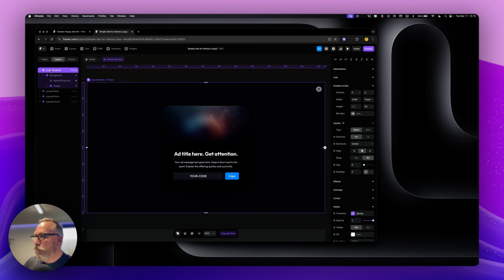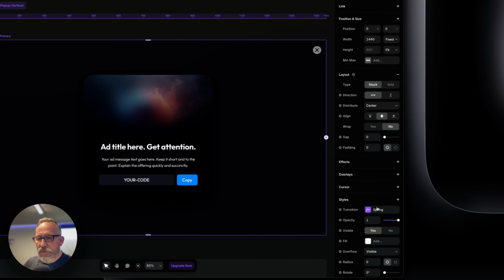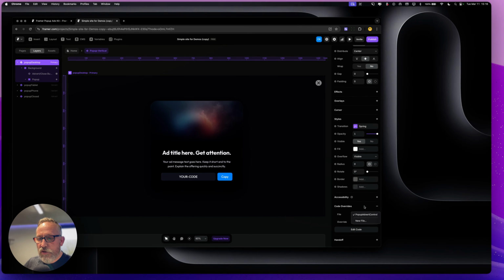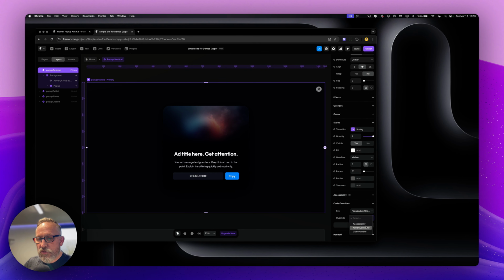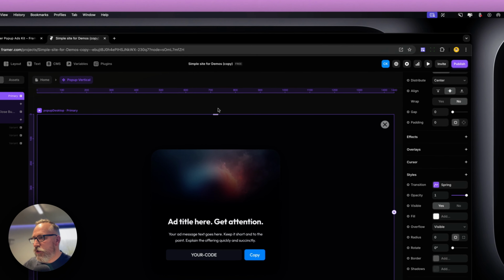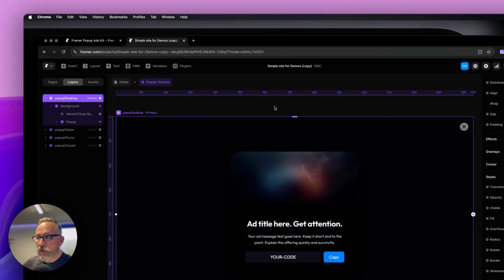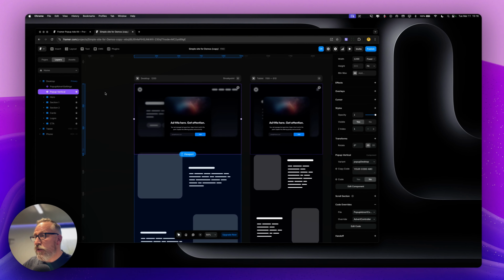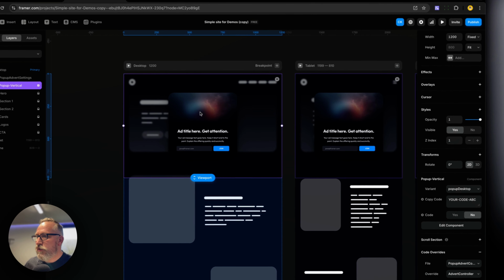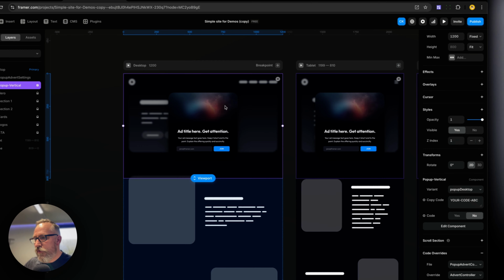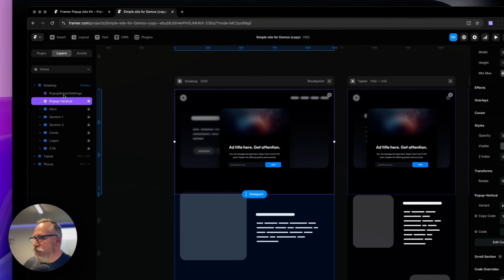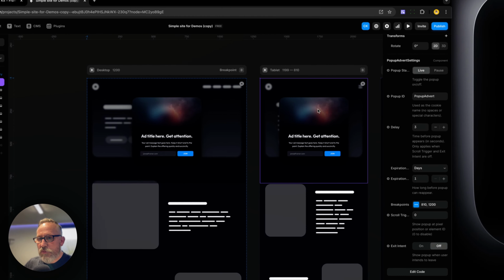and then go to code overrides, make sure our file is selected, and go to accessibility. The accessibility one just allows you to use the escape key to close the window when it shows up. Okay, that's everything set up now. So that now you can go in and change whatever you want, change the content, everything else, and that's now applied. So let's take a look at the settings before we actually publish and test this out.